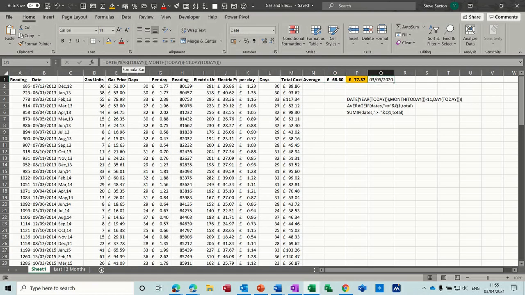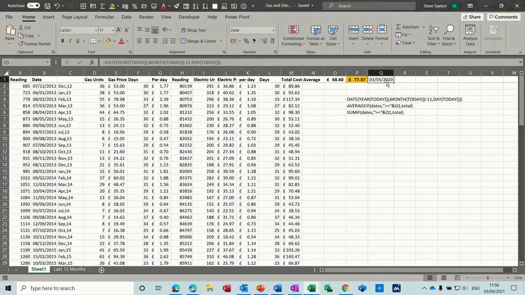That's what I've done. So it's date, year, today. Today's the day's date. So the today function is the computer clock. It's always going to be the clock, so it's going forward in time. And you can see that for the month as well and the day. And on the month bit, I've got a minus 11. So it's coming back 11 months. So if I just recreate these, you can see how it works.